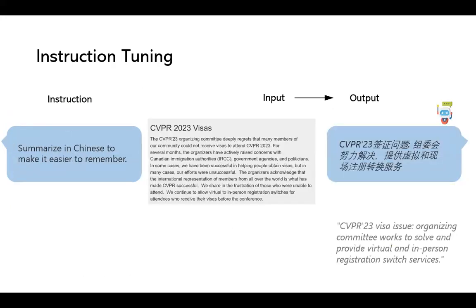I provide another example here. Let's say in the training, we only have the task for translation and the task for summarization. In the inference stage, we provide a new task to the model, which combines translation and summarization. This task is never explicitly specified in the training, right? Because the neural network can do a very good job in terms of generalization, in this case it's going to be task composition. Now it comes to the new task, and the model can understand this new task well and complete it. I think this is the intuition of how instruction tuning works in NLP, and it has been very successful at making models generalize well for zero-shot and few-shot tasks.